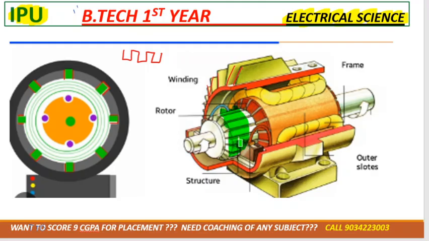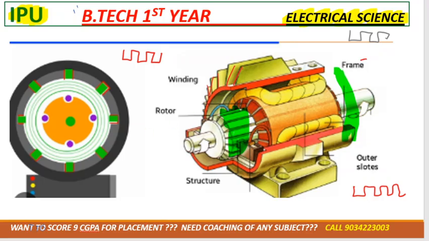This part is the rotor. Now come to the stator. As I told you, the stator also has the same frame like this. See this red one, this red one is the stator, and the stator is also the same kind of shape as this. And this outer one is the frame, and there is a fan connected here. They didn't show the fan, but the fan is connected over it.